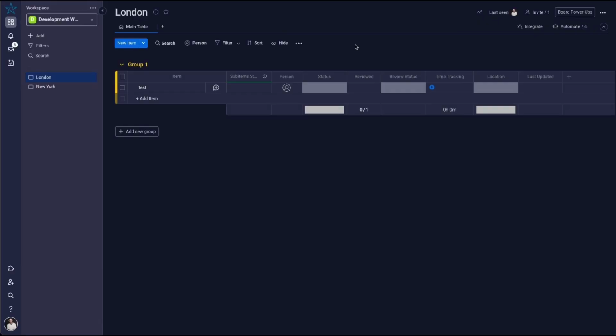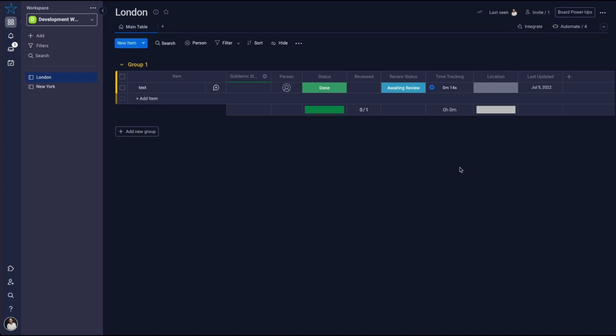What all that does now, if we press in progress, it will start our time tracker and it will stamp our date. Just a second here. There we go. And then now we still have our very first automation as well. So as soon as I click done on here, it's going to do a few things. It stops the time tracker. It would update the date as well. And then now we can see that our first status has changed to awaiting review. So just with one status change, we affected all of that.